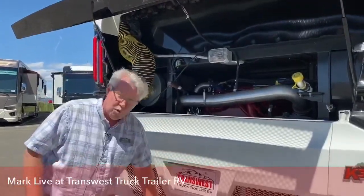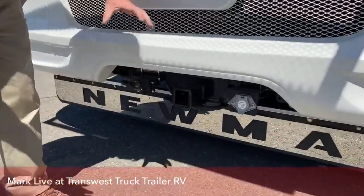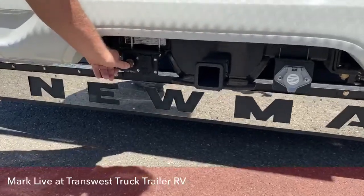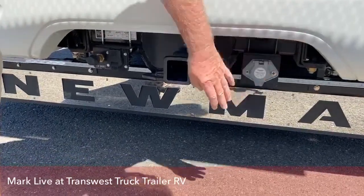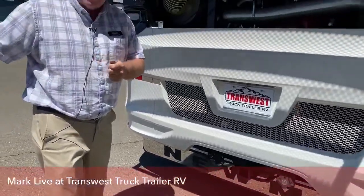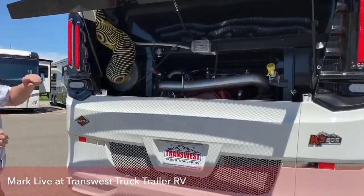That means I can tow 20,000 pounds with this hitch. And it's even got the bigger receiver made for bigger trailers. That can be stepped down. You have your air brake hook up here. And then you also have your Voyager. You might have a stacker trailer, run a camera off the back. You can also get an option to provide 30 amp power to that stacker trailer. Just a great power plant.